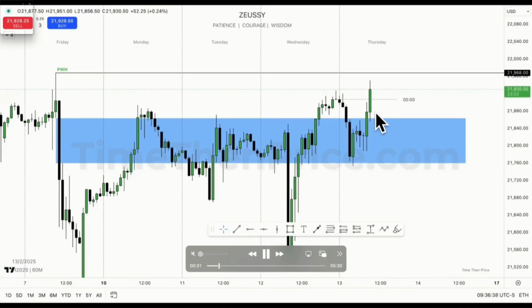And this is what I mean, guys. When it comes to my trading style, I am willing to wait and miss out on a potential run higher like this because I want to trade the move which makes the most sense to me logically. And the move which makes the most sense to me logically is when we drop lower after stopping right in advance of that previous week's high right here. I should say after, my bad. After stopping right in advance of that previous week's high, I want to see the market drop lower because that is engineering buy side liquidity above this high and above this high.